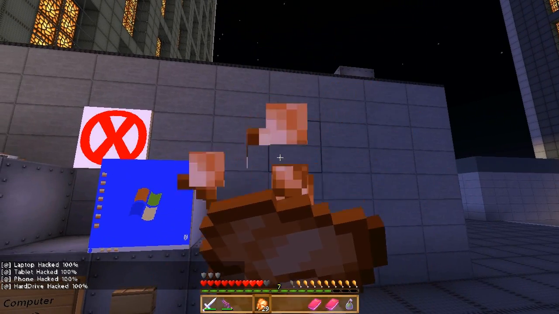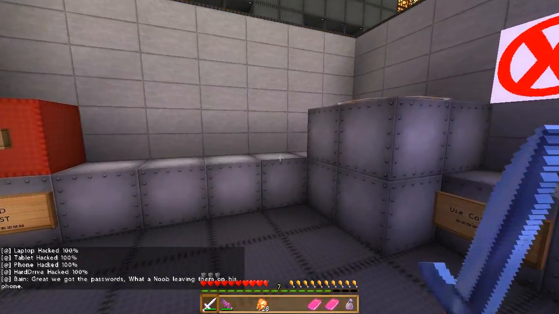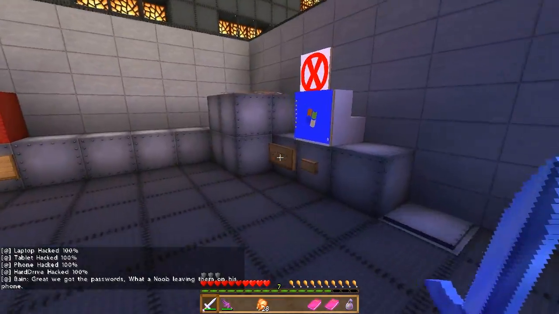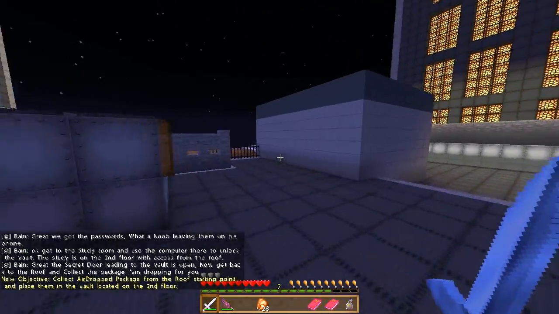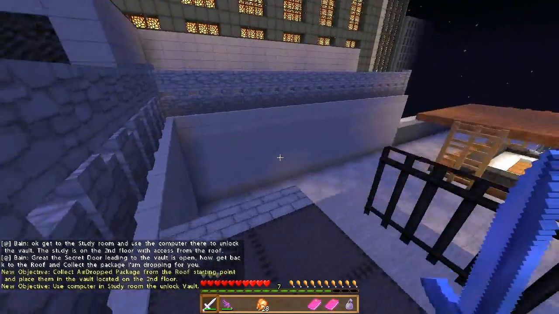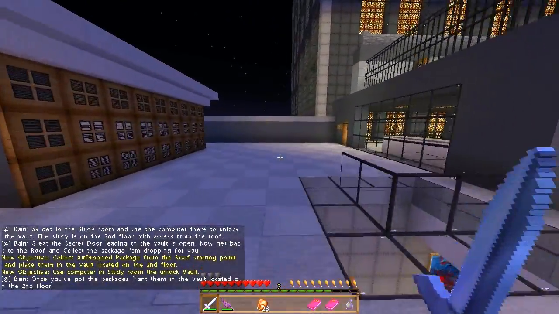Laptop hacked, tablet hacked, phone hacked, hard drive hacked. Beautiful. Great. We've got the passwords. What a noob. Leaving them on his phone. Okay, get back to the study room and use the computer there to unlock the vault. The study is on the second floor with access from the roof.